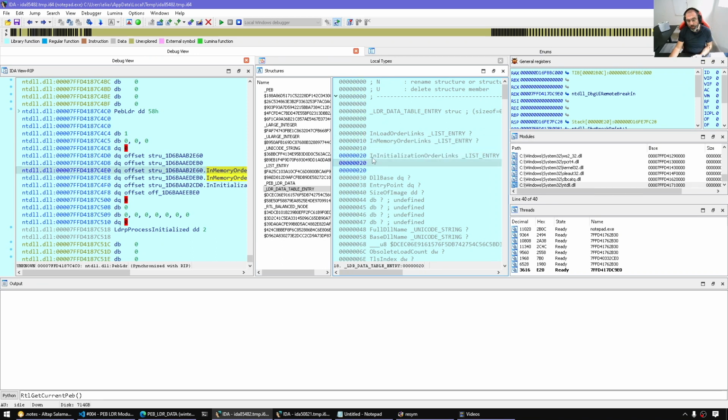If we're going to walk the in initialization order links, we'll have to as well, whatever pointer we get is going to be 20 hex into that structure. So once we parse the Flink from this, we go -20, for example. If we're working in memory order, we go -10, and for this one, it's -0, so in load order the first link always coincides with the beginning of that structure.